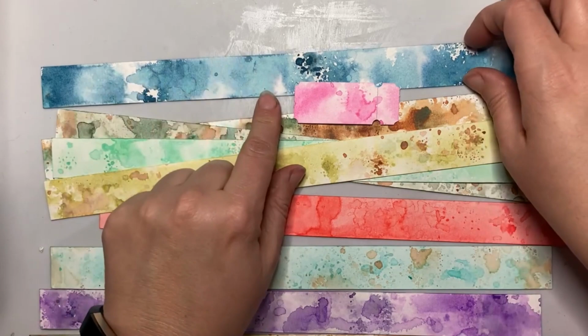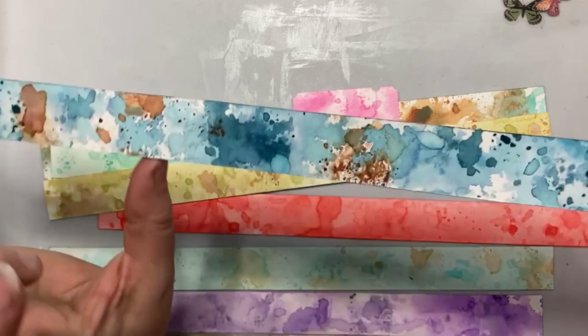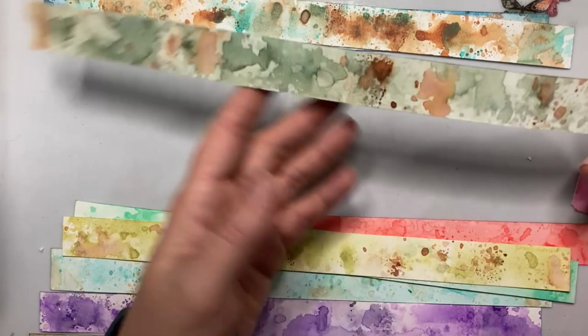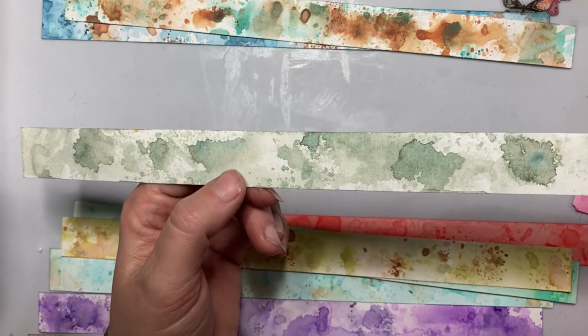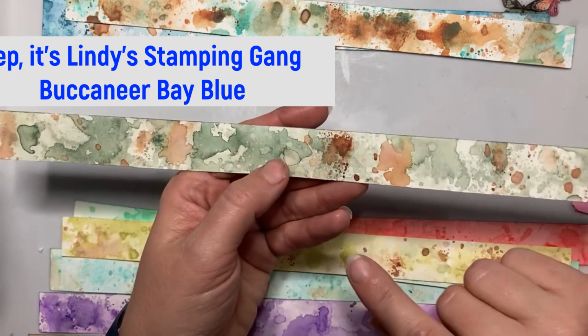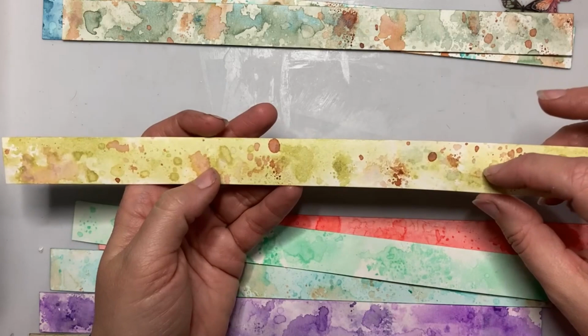I know this has got Uncharted Mariner. I know this is, and I think it's just, some vintage photo and tea dye on this side. This one is probably vintage photo with some tea dye and some salvaged patina. This one, I think, is from one of the Lindy's Stamp Gang colors, and I can't think of what it's called off the top of my head. It might be Buccaneer Bay Blue or something like that. And then I think that's just tea dye maybe in there with that. Vintage photo, and I think maybe shabby shutters.